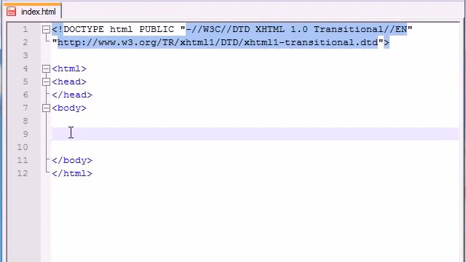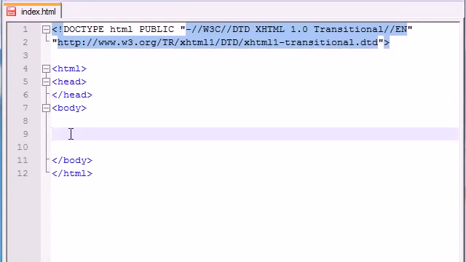Not Lisp, like list, like L-I-S-T. So the first list I'm going to cover is probably the most common list, and that's an unordered list. And whenever you make an unordered list on your webpage, it's just going to take the items and make them appear as bullet points. So when would you want to use an unordered list? Say you're making a website of things you want for Christmas. Those things don't really need to be in order, because you want all of them, so you don't need them numbered or anything. It's just like a bulleted list.